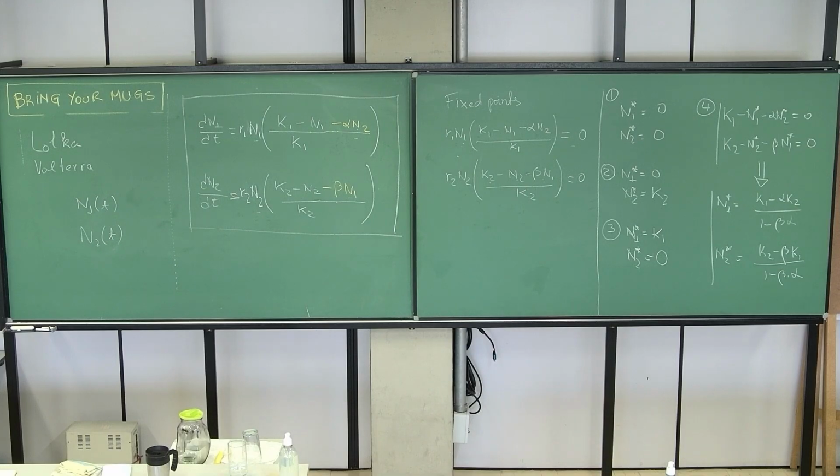Sorry, it's going a bit too fast for me. Could you explain again the fixed points, and go through the fixed points in each situation, and explain to me what the small star is? The star is just a way to remark that this is not n of t. That's a fixed value of n. It's the value at the fixed point.